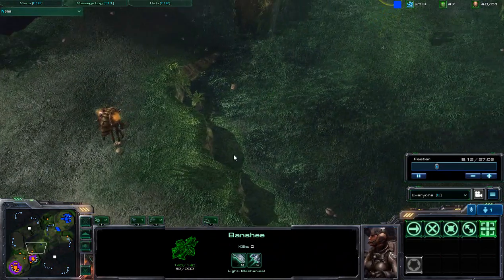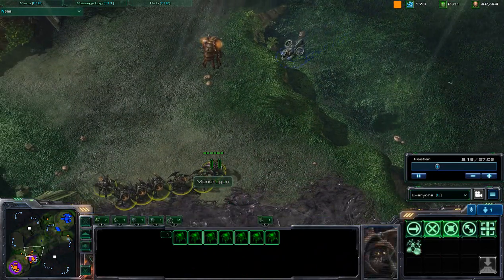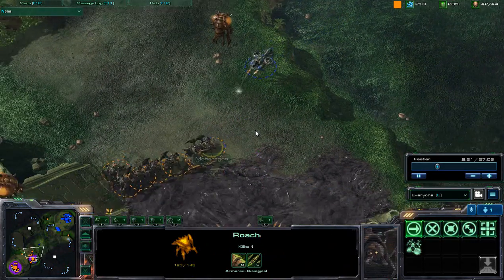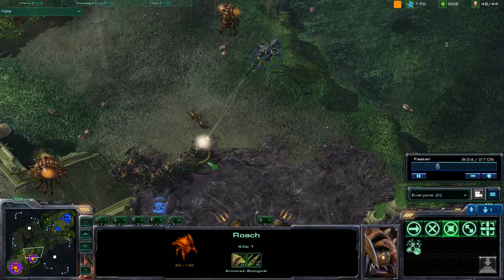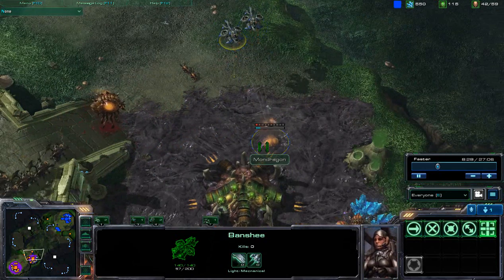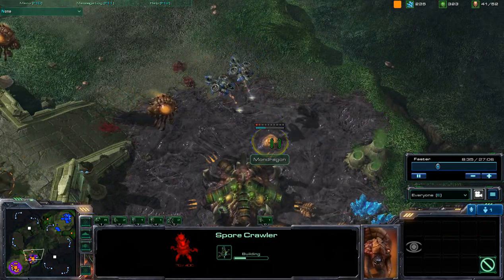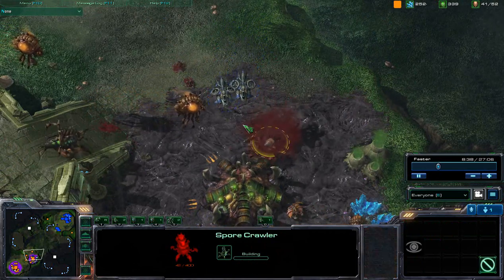Banshee's moving fairly slowly for an air unit, nothing like the speed of a Phoenix, and now Banshee gonna come in and try to take down that Roach. Roach taking a fair amount of damage, and now we have Spore Crawlers being produced. Double Banshee gonna be able to take down that Spore Crawler very easily. And wait, is he gonna take it down? It looks like he didn't want to take it down for some time.